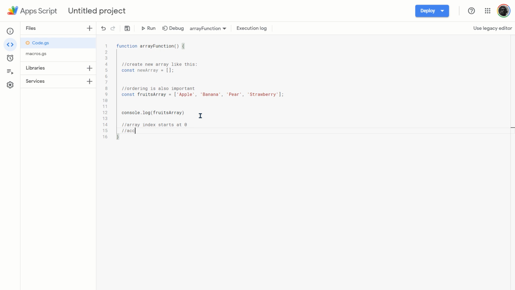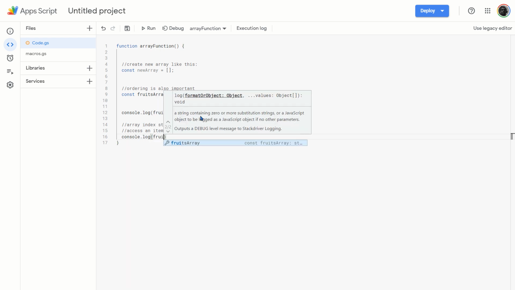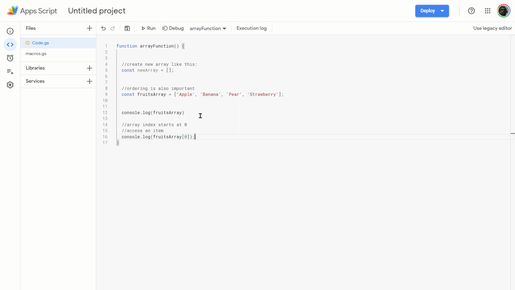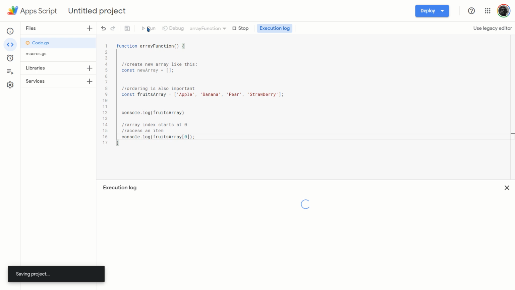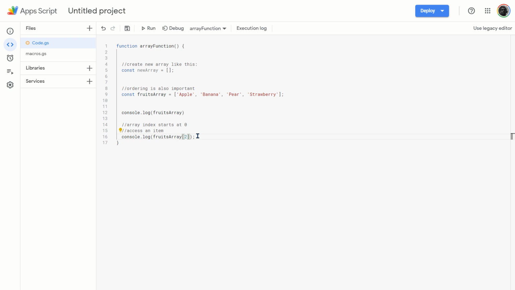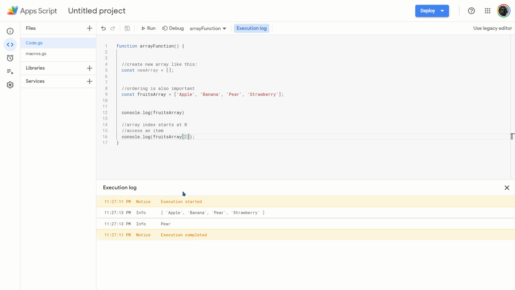So if you want to access an item, we can write console log, and then after selecting fruits array, we can put in the item number like this. When we run it, you see the result comes as apple. If I change it to 2, then the result changes and it becomes the pear.